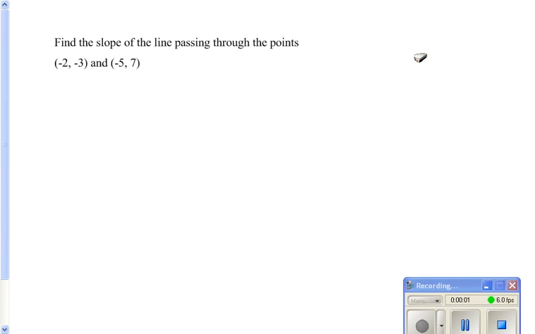When we talk about the slope of a line, we're talking about the rate of increase, how much it went up and how long it took it, the rise over the run. Well, there's a formula for that, which is pretty straightforward. It says you subtract the second y minus the first y over the second x minus the first x. It doesn't really matter which point you call the first or second. Typically we call that the second one.